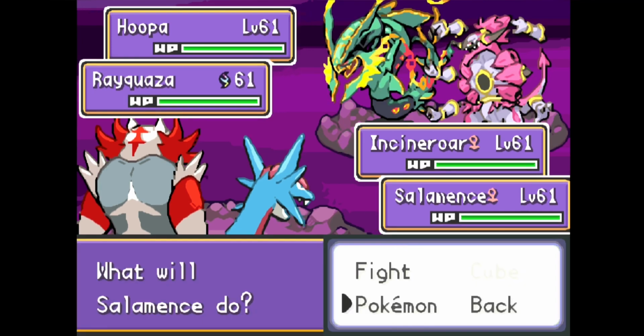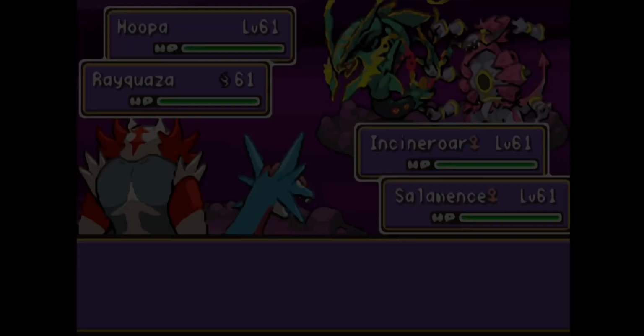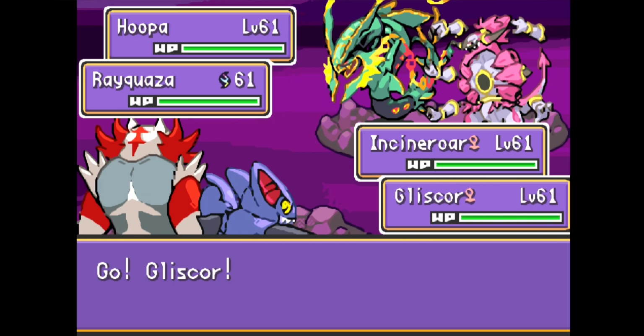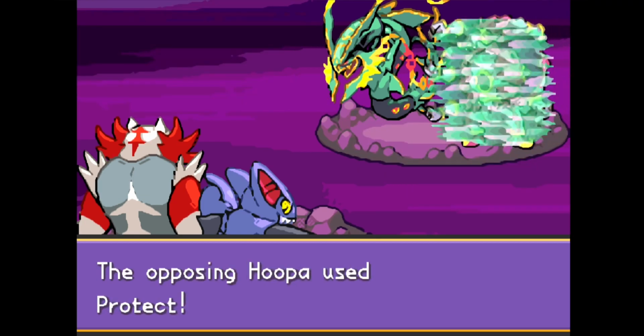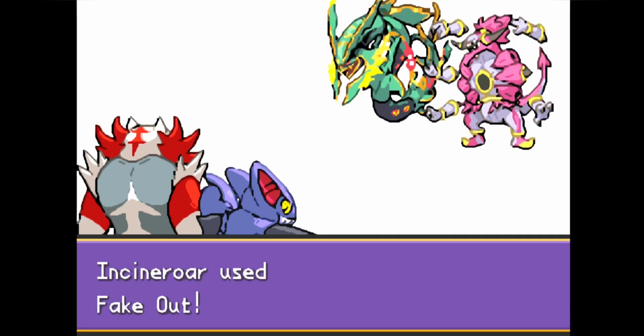We're going to fake out the Rayquaza on turn 1 because Hoopa always protects on turn 1. And we're going to use this opportunity to switch Salamence out and get Gliscor onto the field. Hoopa's going to go ahead and protect, and this is his basic strategy throughout this entire battle, and is why you have to take down the Hoopa first.